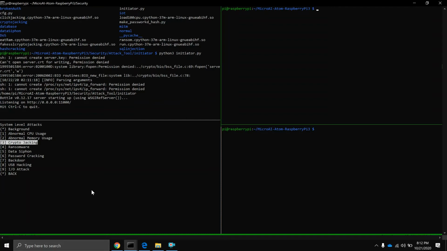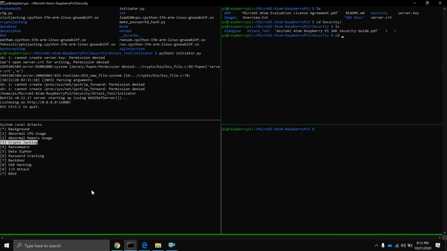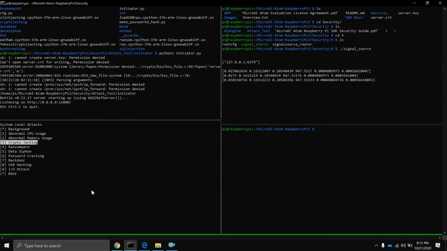So all you need to do is just run that Xcode, and then those computational performance metrics that we monitor, many of which to really get a great idea of what's happening in the device, will be sent to a place that can be fed to the AI engine. So let's go back into security. This time we'll go into the X subdirectory, and we will run that signal source executable. There we go, Xcode's running. Now we can go to run the AI engine.